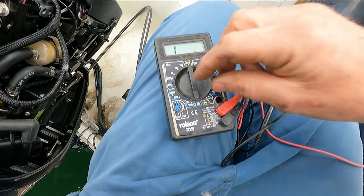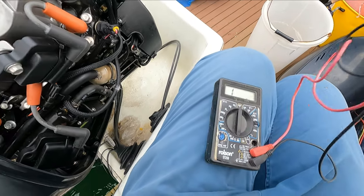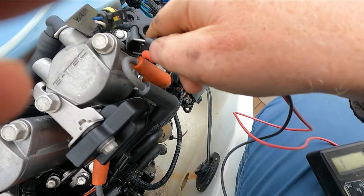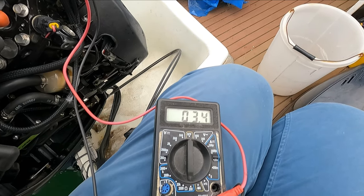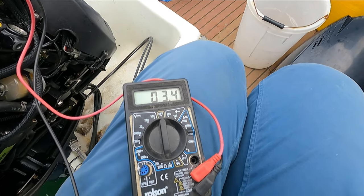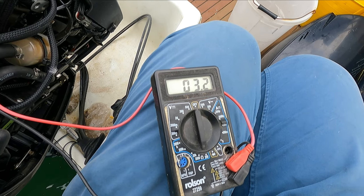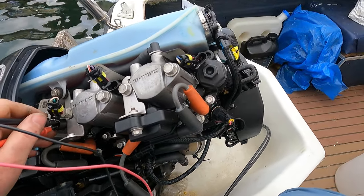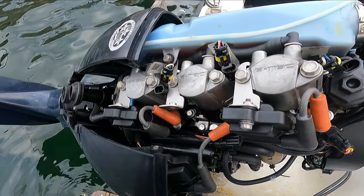To test the resistance, get your multimeter set to ohms — I've got it on 200 ohms — then put one prong onto each of the two pins. The numbers will be high to start and come down: 3.4, 3.3, 3.3 — that's the first cylinder. Second cylinder: 3.3, 3.2, 3.1. The first two are exactly the same and the third one is exactly the same, so it's not electrically bad — it might well be blocked.